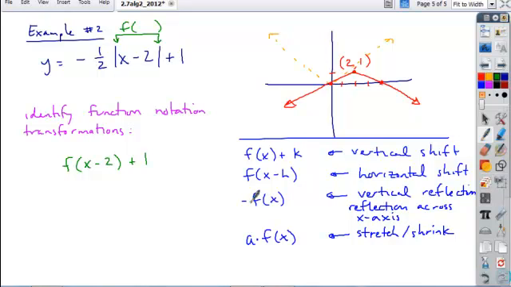And does it have a negative out front? Yes, so there'll be a negative out here. And then finally, is it going to shrink or stretch? We see that it's shrunken and flattened out. And so you can just use the counting of your next point, down one over two, one over two. And this would be the function notation transformation form.